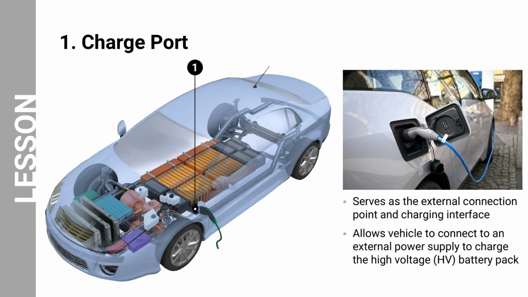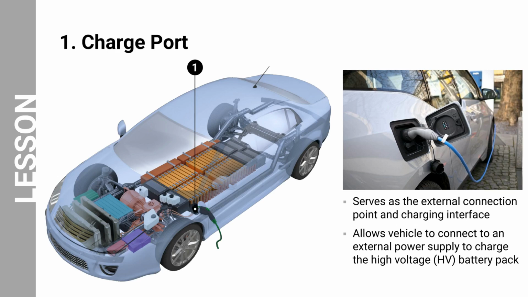Let us now look at the charge port. The charge port connects the BEV to an external power supply to charge the high voltage battery pack. The charge port is also referred to as the charging connector or the charging point. A BEV charge port is like a special socket where you plug in a cable to charge the car's battery. Just like you plug in your phone to charge it, the charge port connects the charging cable to give power to the BEV. The charge port is usually located on the exterior of the car, and it has a specific shape that matches the charging cable. There are different types of charging connectors, so the charge port is designed to fit a particular kind of connector.